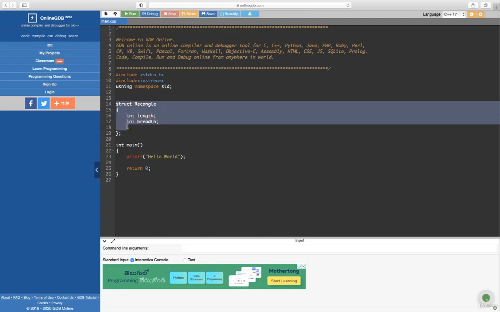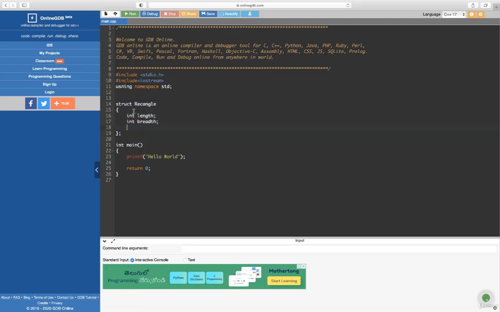Definition doesn't consume memory unless and until you declare a variable of this structure type. This is how a structure should look like. It should have length and breadth. We are just giving its description, how it should look like. There are two members of this structure.